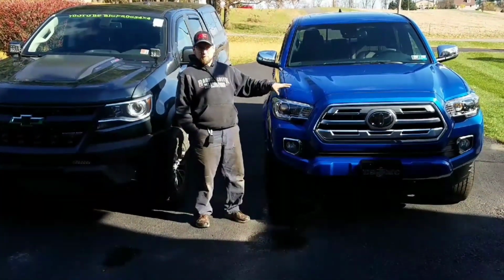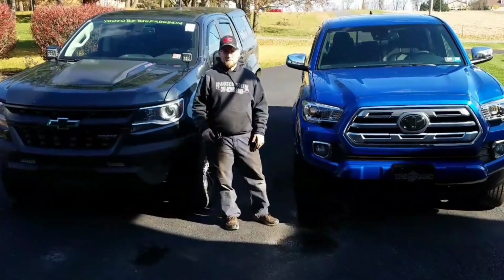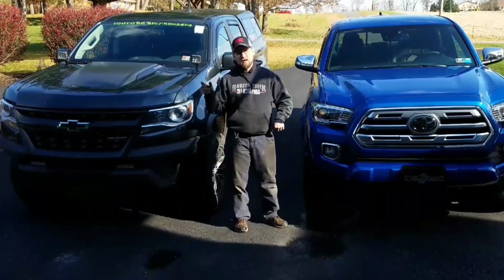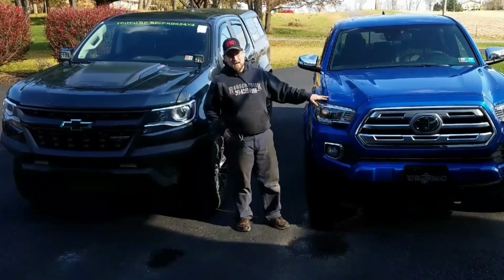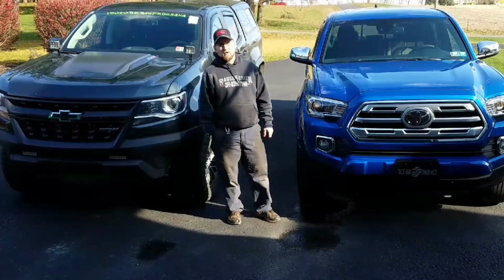This baby is fully loaded inside. The interior is gorgeous. When it comes to off-road, both of them are great choices. You're just going to have to go out and test drive which one you want. If you want a manly sound, you want something that sounds like you're a man driving a Toyota Tacoma, you need to put one of these exhaust systems on.